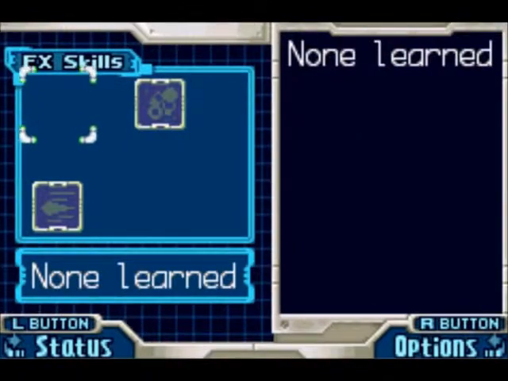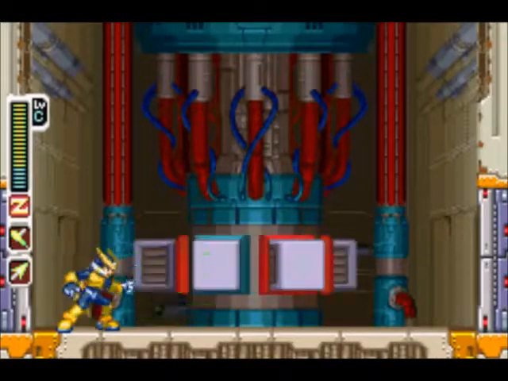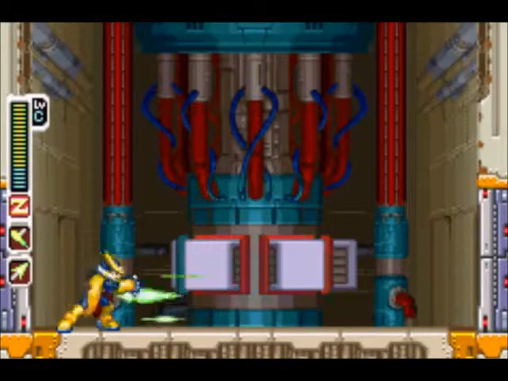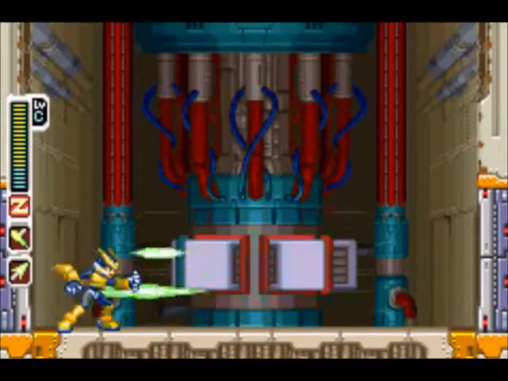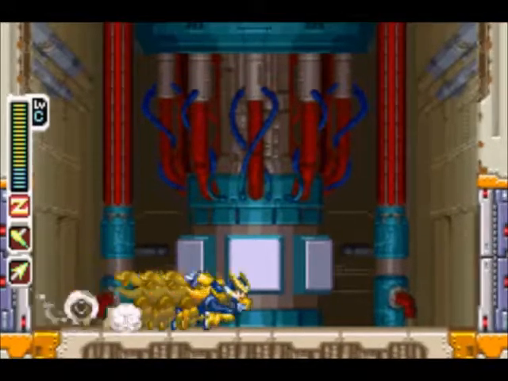So EX skills. I didn't really do that good. I don't think I've represented my abilities as a gamer very well in this playthrough. I'm gonna do a replay through later, probably. Get all the EX skills, at least an A rank. But whatever. Anyway, enough about that.